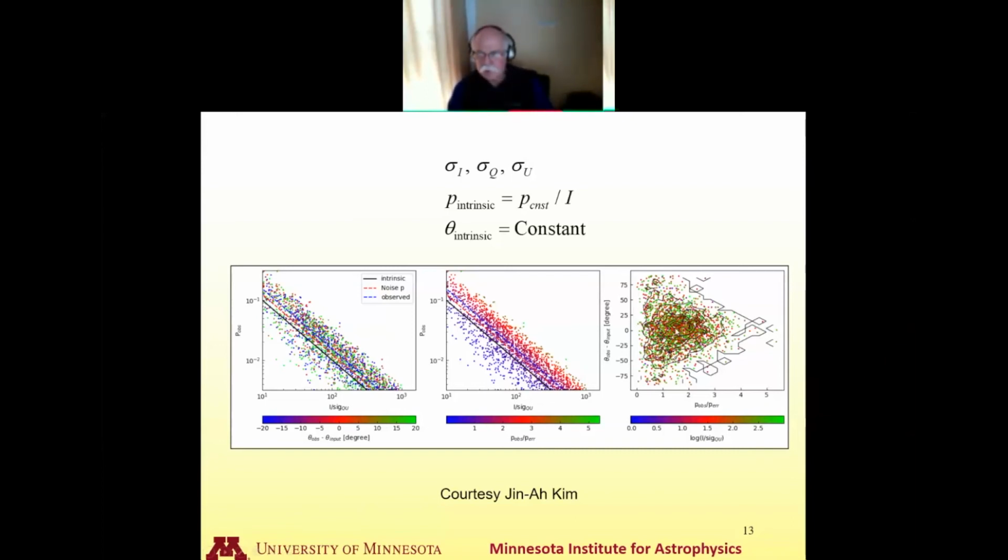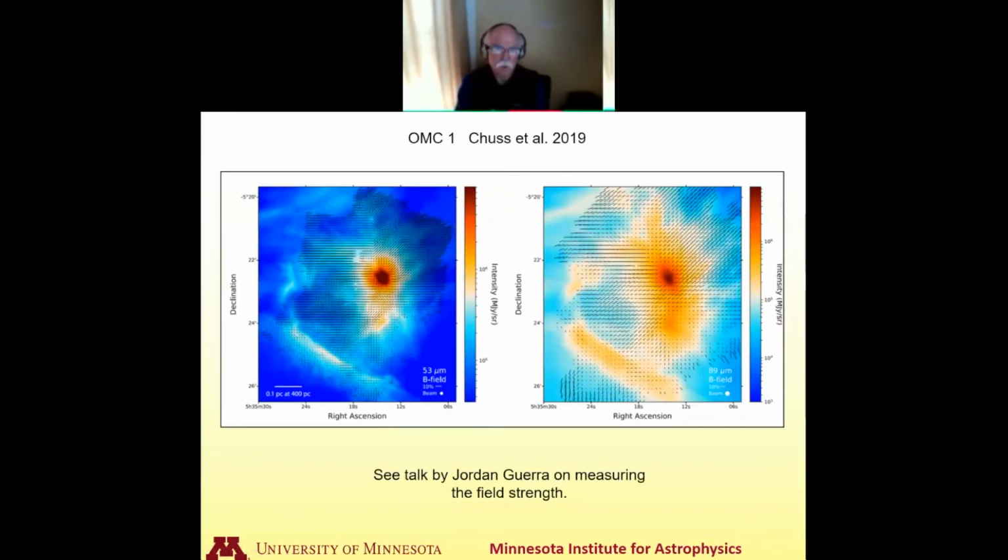Let's add position angle to the analysis. So position angle is constant. This axis is the difference between the observed position angle and the input position angle. And this is signal to noise. You can see as we go above 3 to 1 in signal to noise, this is raw, uncorrected for polarization bias, the difference becomes small. So in other words, over here, your position angle is much more likely to be correct than over here. And I don't have time to go into this much further, but that's something to keep in mind.